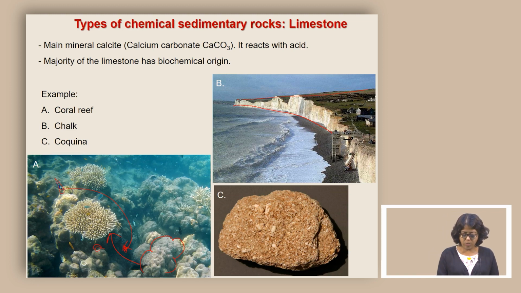So, it is not going to be as hard as a single coral colony, it is not going to be as soft as the chalk, but it will have a variety of hardness and softness, because there are some shells which are hard and then they are loosely packed. So, these coquina beds have a tendency of crumbling, and you can find individual fossils out of it, primarily made up of calcium carbonate.